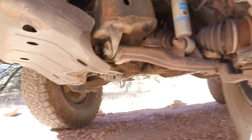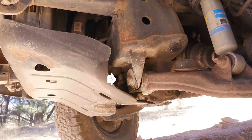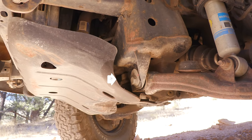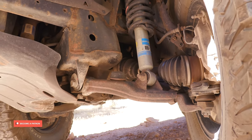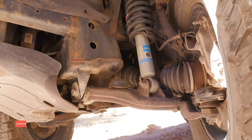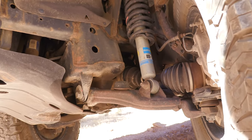And I have a little bit of lift on it and you can't quite see it. Well, you might be able to see it right in there, in the middle there, there's a differential drop kit, which makes up for the lower position of the suspension. And hopefully that will keep me from breaking axles repeatedly and ad nauseum.